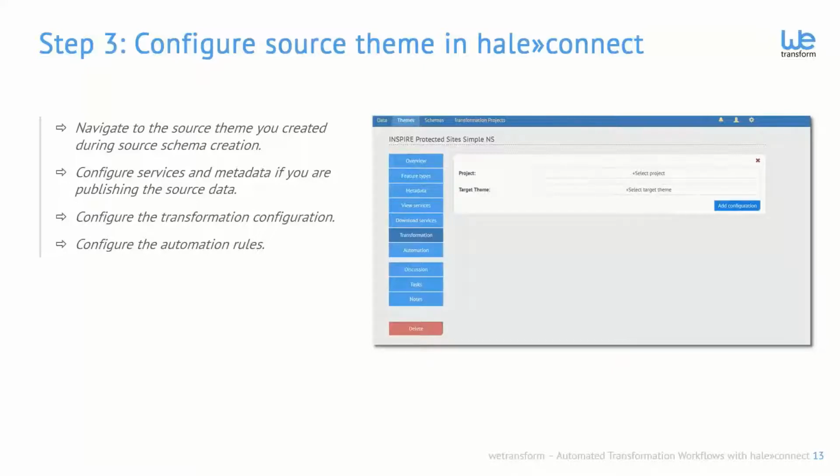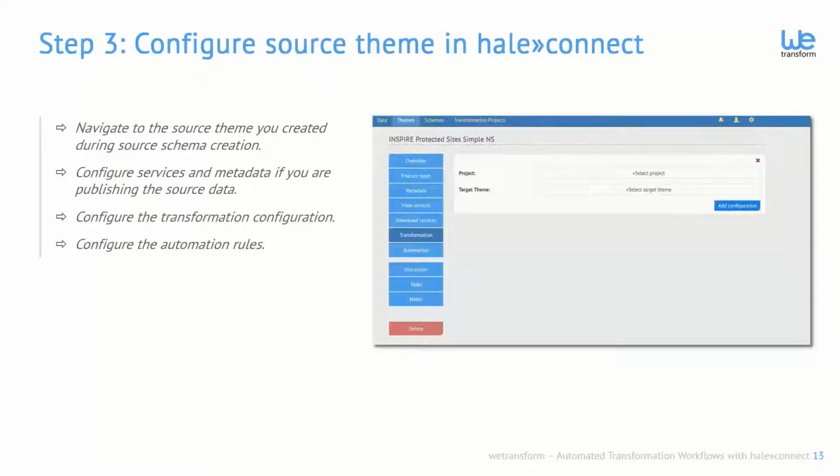So you have a few options. You can have the transformation executed immediately as soon as new source data is uploaded. You can choose to do it manually yourself whenever you want to, or you can set a schedule. For instance, you'd like the transformation to be rerun daily or monthly, whatever you like.